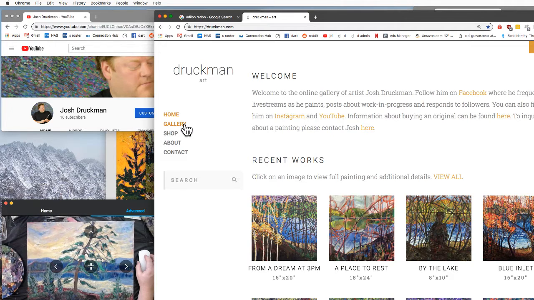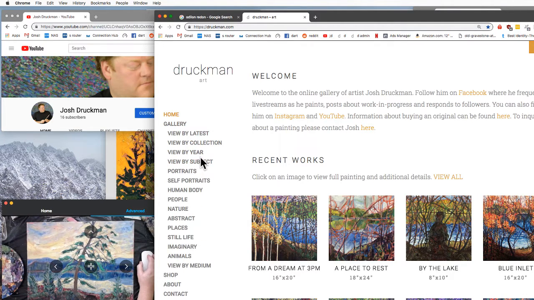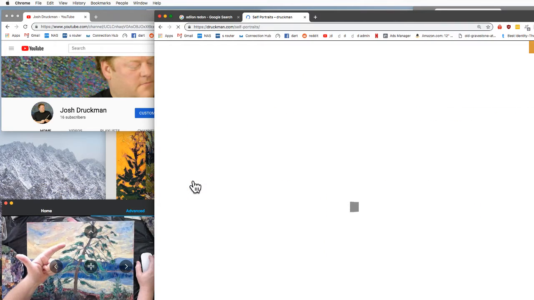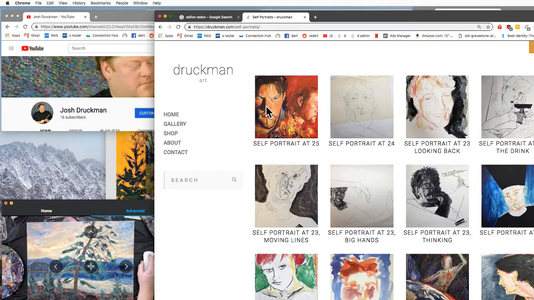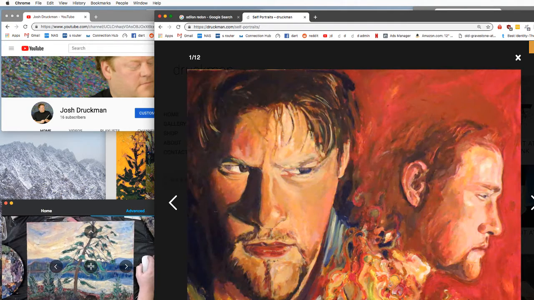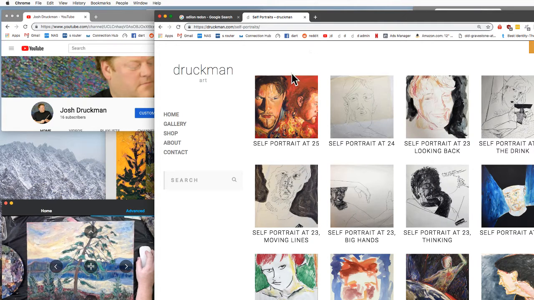The last self-portrait I ever did was when I was 25. Self-portraits, here we go. So I haven't done a self-portrait in almost 25 years, 23 years. And I remember specifically, look at this, this kind of weird, strange, amorphous stuff. That pattern came from Odilon Redon. Nugget, what is it? And then there was another one. What's the old couple? How do I find it?